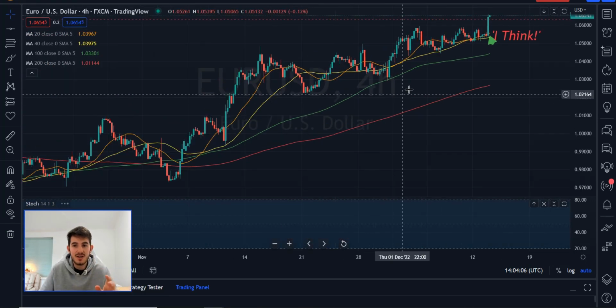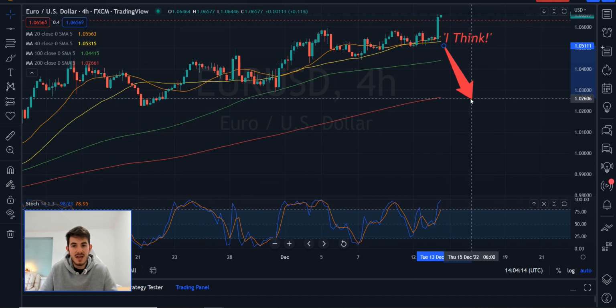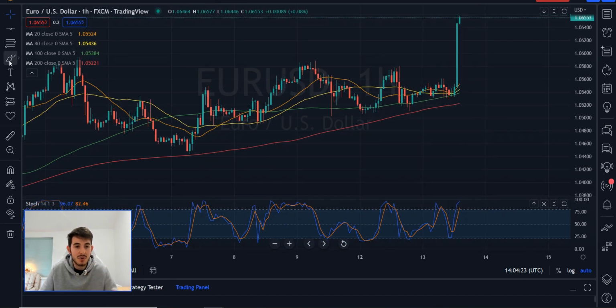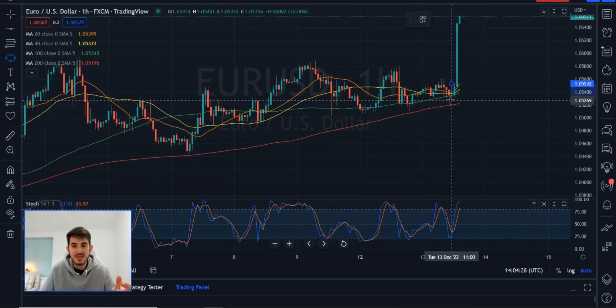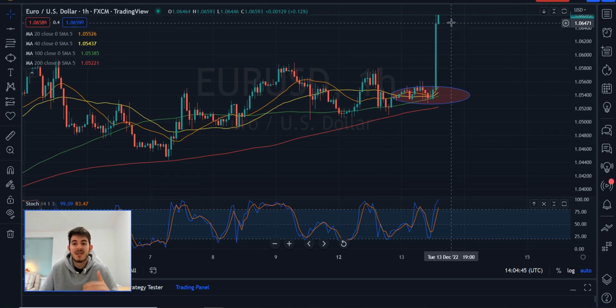But if you zoom out a little on your higher time frames, look how high the price is. And look at all this room down here. Now, as I say, if you did buy, sure, you might have been right on your "think" basis. But over the course of time, you'll find that doesn't work as a strategy. You cannot afford to just gamble when you know news is coming out, because a lot of times it won't happen like this. And also, if you were long, I suggest you get out of this now, because usually after these big impulsive moves, you get a pullback as people exit their positions. You don't want to miss the gains you've now got on the table.